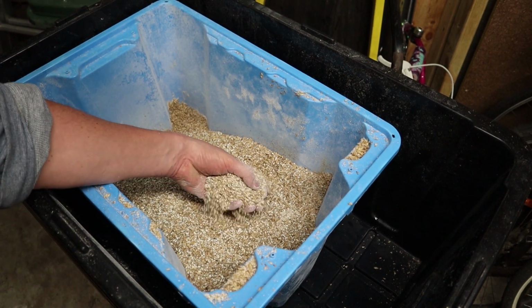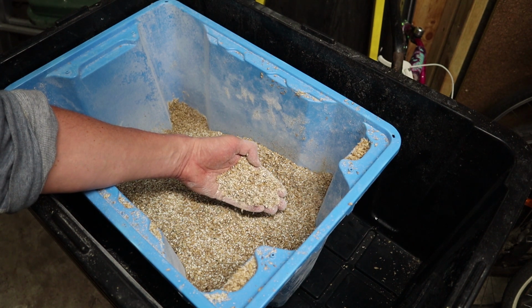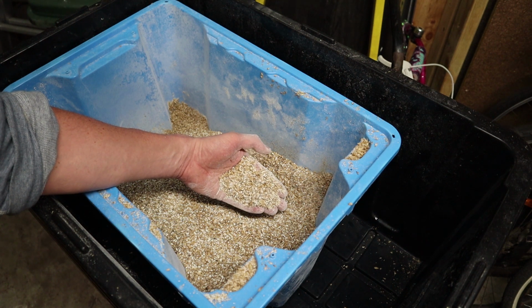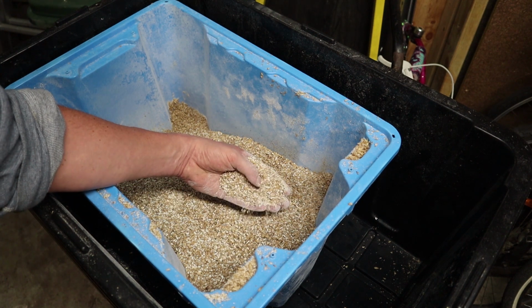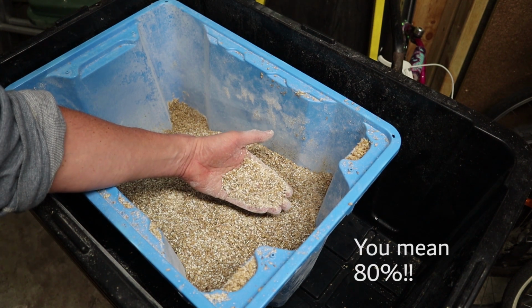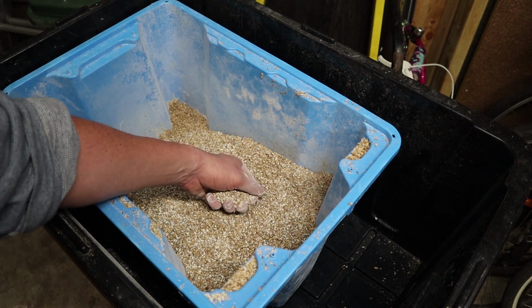I've been playing around with the crush the last few brews. My efficiency was down a bit, so I've reduced the gap on the grain mill, and I crushed the grain slowly. I got back up to 90% mash efficiency the last brew. We'll see how this one goes.